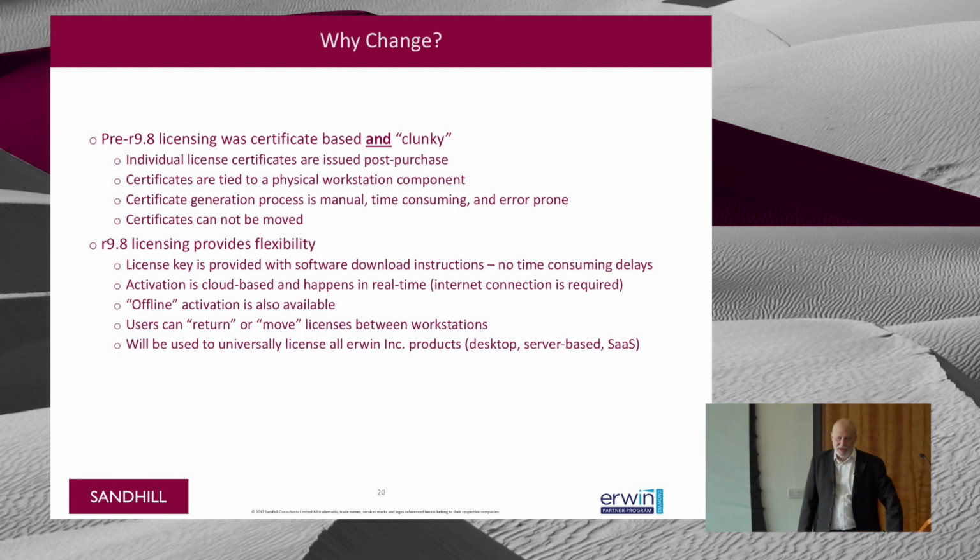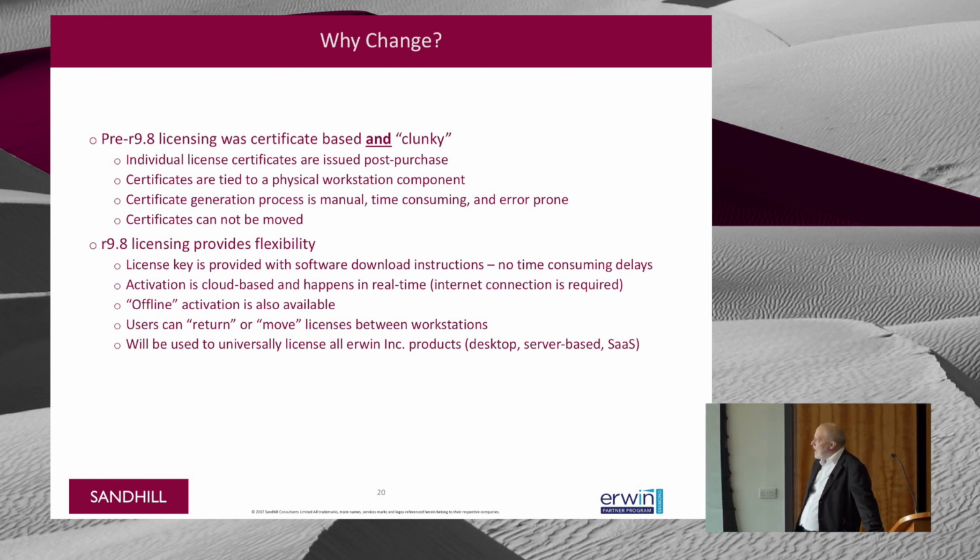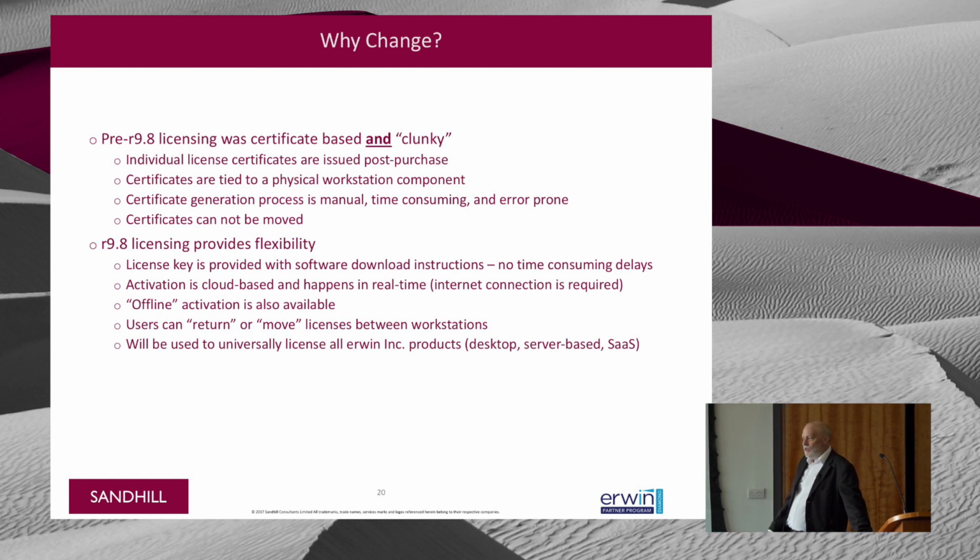As nobody's on 9.8, you'll be aware that pre 9.8, you basically had two options for licensing. One is to obtain a license file that ties your installation to a specific machine via the MAC address. Another option would be to have a concurrent license, which is downloaded from a license server, which is locally installed on the network. Some people found that rather clunky, especially in terms of moving licenses. If you've got a new PC, or if you finished your job and somebody else wants to use your license, then swapping over licenses could be considered rather clunky.